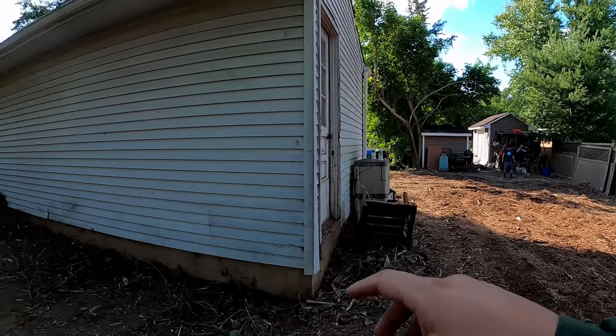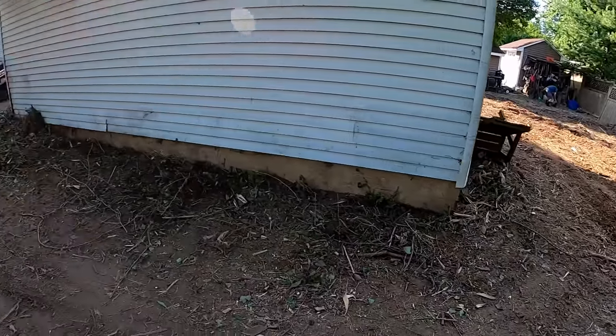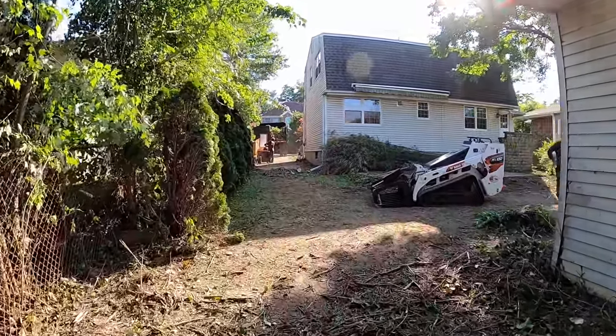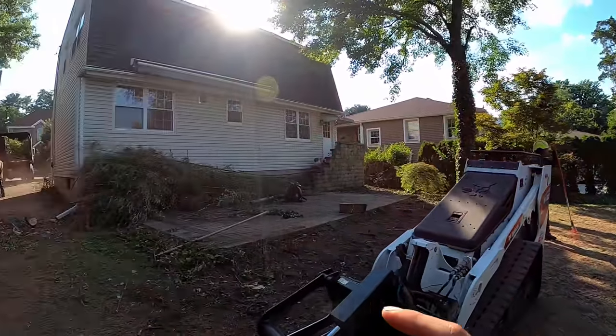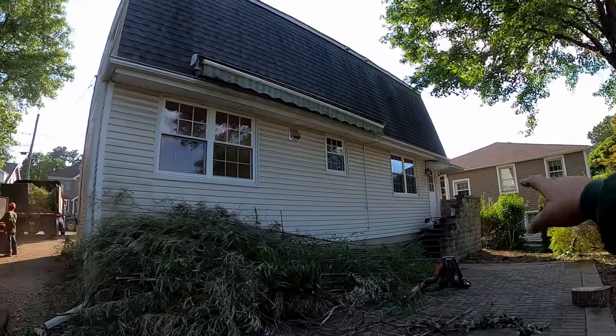Cleaned up this stump here. Now we're gonna bring the tractor in so we can pass it here. It's already getting late, so we don't have much time. We're gonna head home soon. We cleaned up all this grass area the best we can. We have a couple small piles that we need to clean up. Stump grinded this whole area here all the way around.